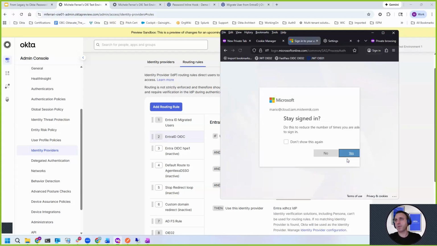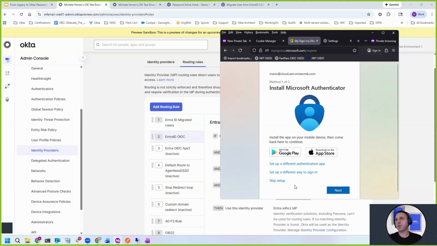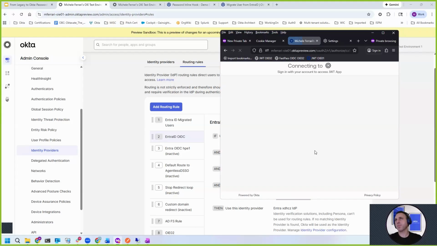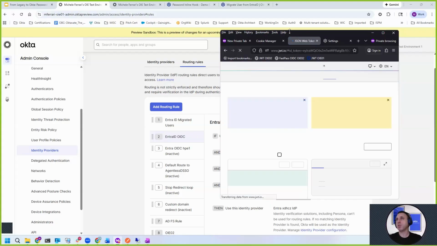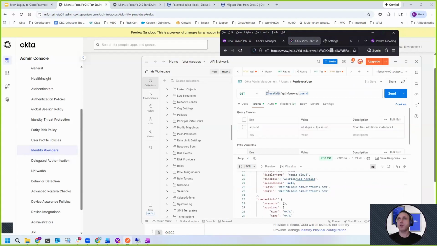Okay. Now I'm signing in. It will issue the token back to Okta after I say skip. Okay, back to Okta, and now Okta is creating the user. You see, I'm able to access the application. If you take a look at Okta and query for the username at the user API, we can see that the user is being created as a social user, because we don't know the password.